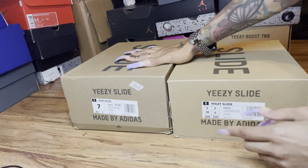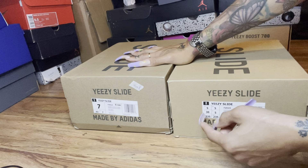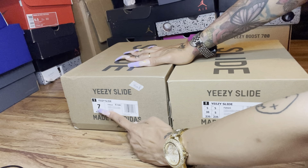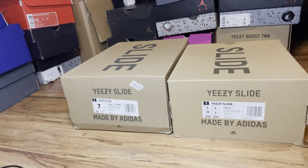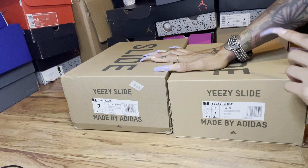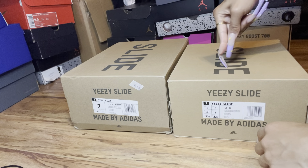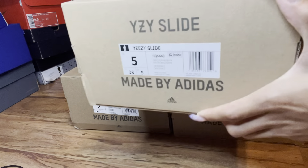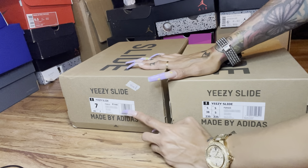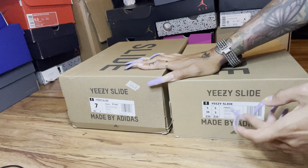Everything else is pretty much reading correctly. Actually, there is something — I don't know what all this means. Why not a size five? Size five in the US — I don't know what size that is in France, China, Japan, or whatever. I don't think that's totally wrong because I think that's how some of these come. This one is the newer version of how they label them now. These are old as fuck — I got these like two years ago, so that's probably why the labeling is different.